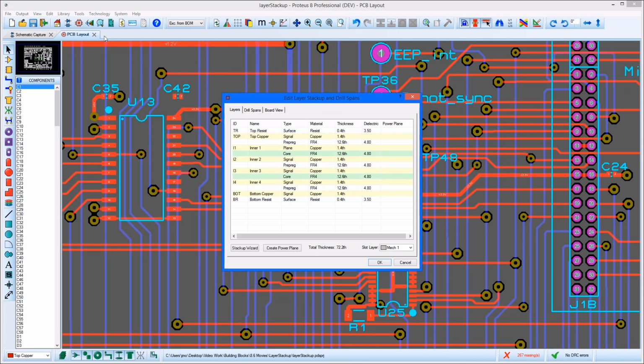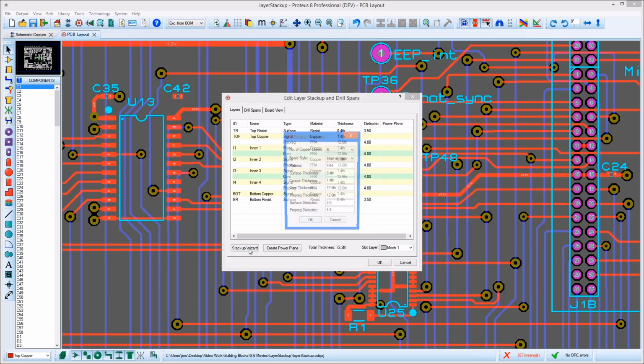project wizard. The first screen provides a grid with copper layers and also cores and pre-preg layers. The Stackup wizard provides an easy way to configure your board with a number of layers and board style options being the two most important fields.